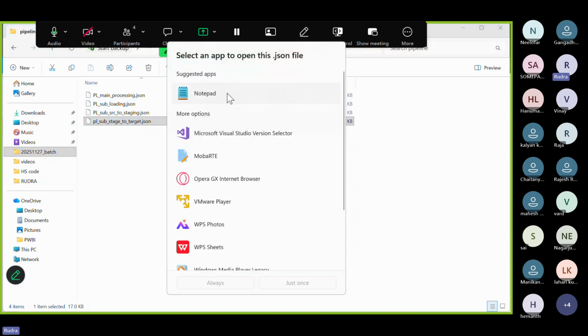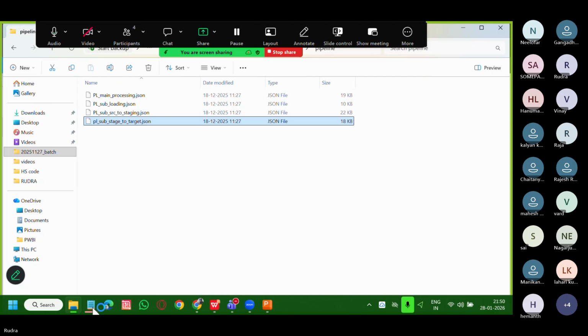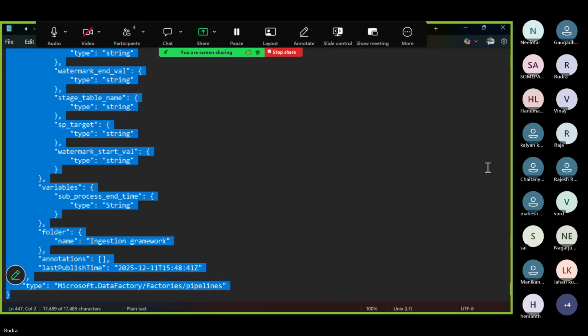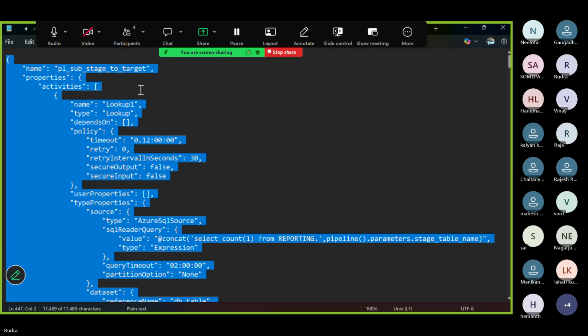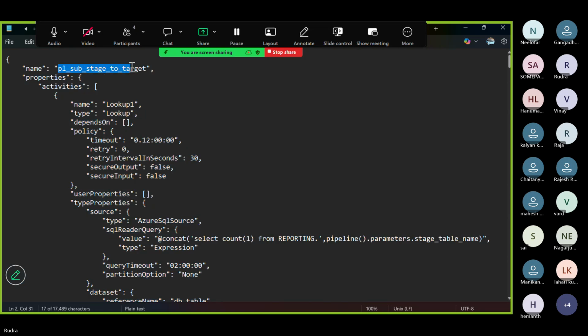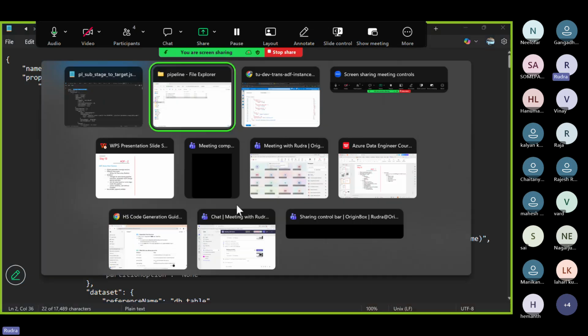That is the reason it again got an error. The pipeline name should be this.